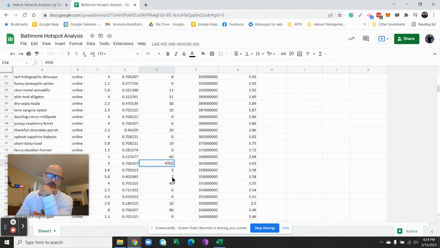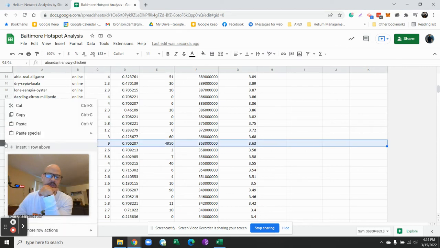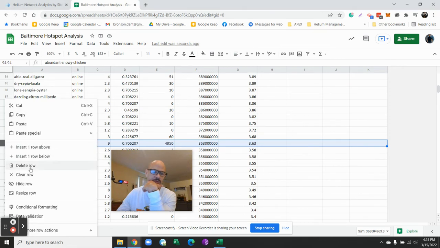So, I doubt he's 4,950 meters. Just for the sake of making this easier to fix, I'm just going to remove this entry. One entry right in the middle is not going to be a problem, because I'm not sure how that got in there.